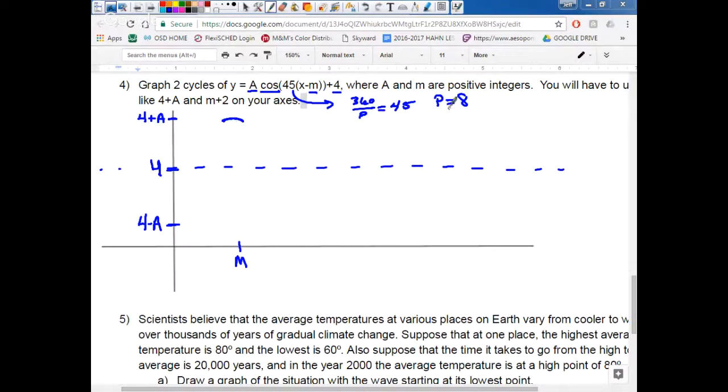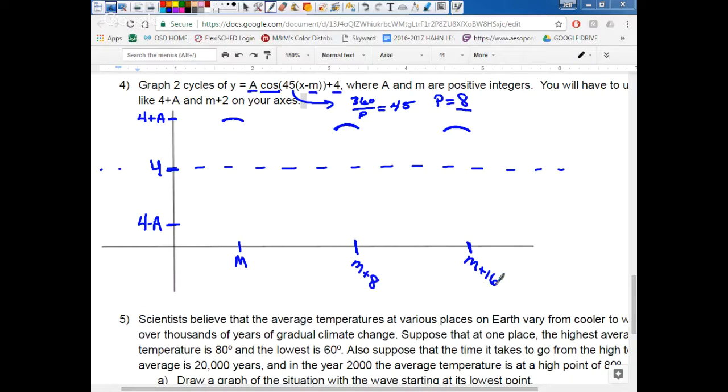Well, I'm going to be at a peak 8 units later. Here, I'm going to put another spot. I know I'm going to be at another peak. And what's that going to be? Well, if this was M and this is 8 to get to the next spot, this is M plus 8 in that location. And then if I go another 8 over to get another peak, the same distance from here to there, that spot right there will be M plus 16.